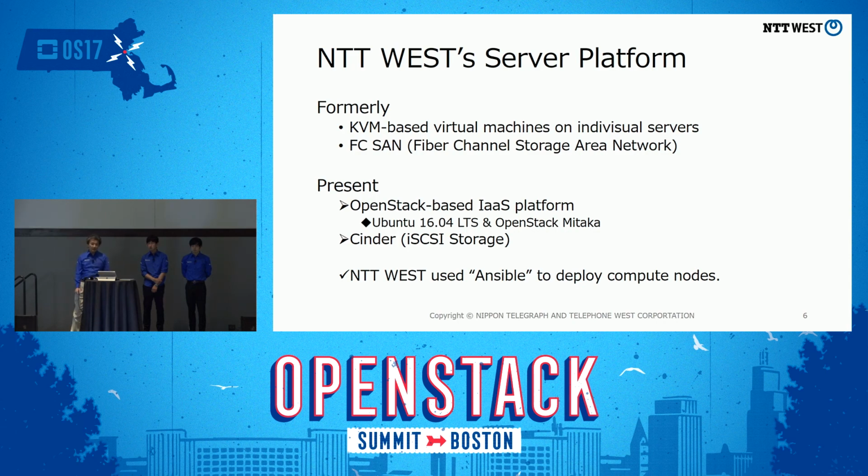We have evolved this into the OpenStack-based IaaS environment last year. We use Ubuntu 16.04 LTS and OpenStack Mitaka to build the IaaS environment. Storage devices have been changed to iSCSI-based one, and it is used as a Cinder volume.